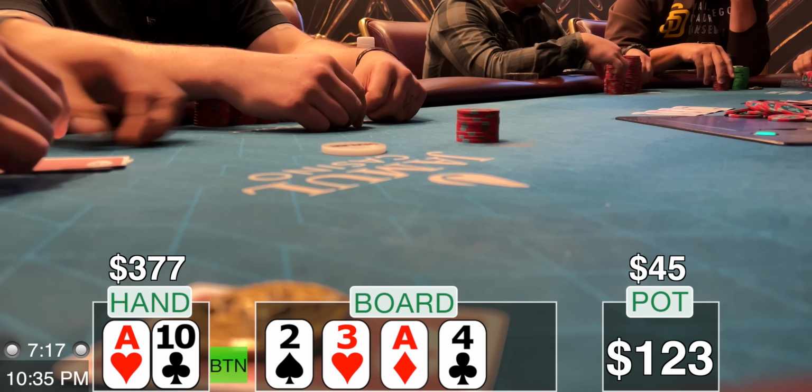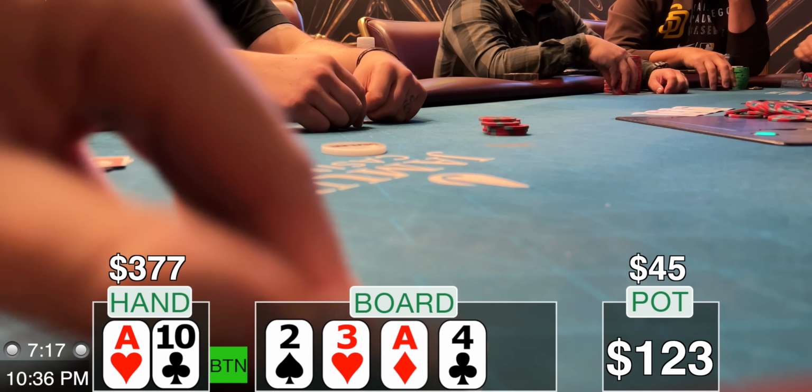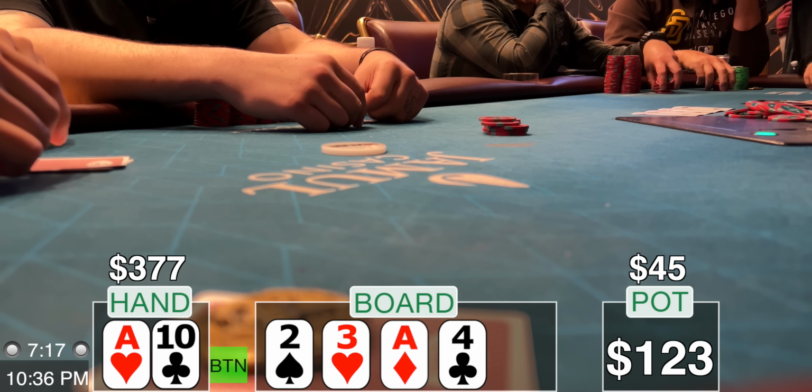He makes it 45. This is a very interesting bet because when you look at this board, you don't see a lot of natural bluffs. Maybe like 4 or 5 suited is the only one I can think of. There's only 3 combinations of that. His value hands would be like an ace-jack, 2 pair, sets, and any 5s. So he seems to have a lot more value here than bluffs.